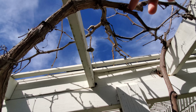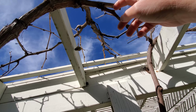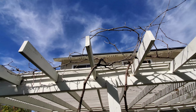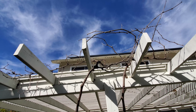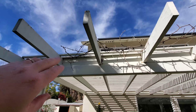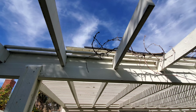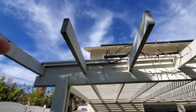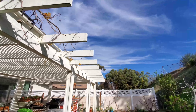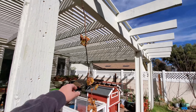So for this particular one, I'm probably going to cut here and cut here and just have basically this node and this node. This might be an extra one too, but I'm going to go ahead and just let that be. So I try to get it down to 2 nodes if it makes sense, but if it seems like I need to have a third one just based on the growth and how it came out, then I'll go ahead and do it. So for each length, I'm going to find the longest one on each end and keep that going, so it keeps growing every year, because this one's almost to the end where I want it to be. However, on this one, we'll come on down. This one that actually looks like it's hanging here appears to be my longest one on this end.